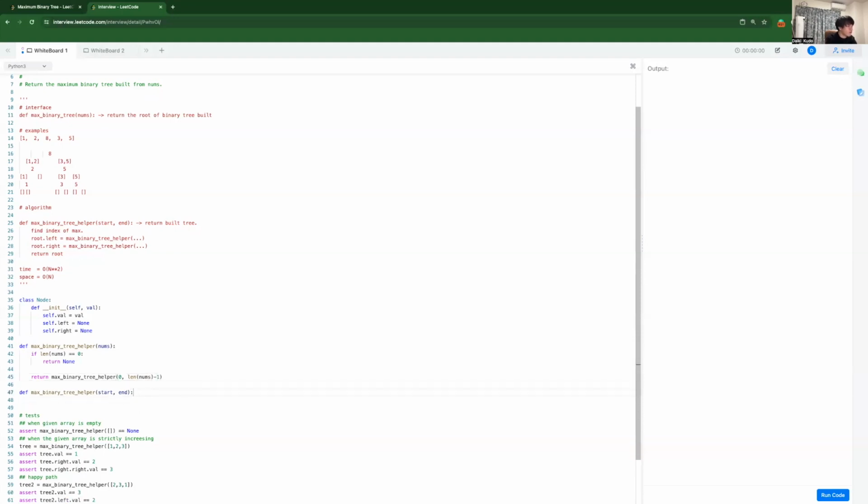And for this line 47, what I should do, I have, yeah, if there isn't any range from which I should build the tree, I should return just none. And otherwise, I will find the index of the maximum number.